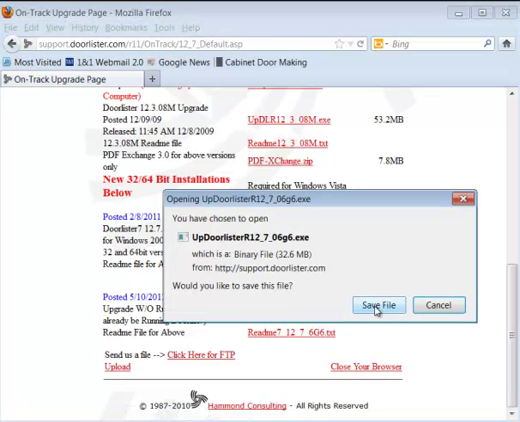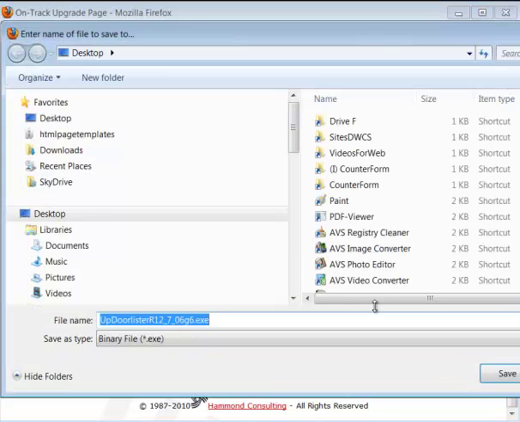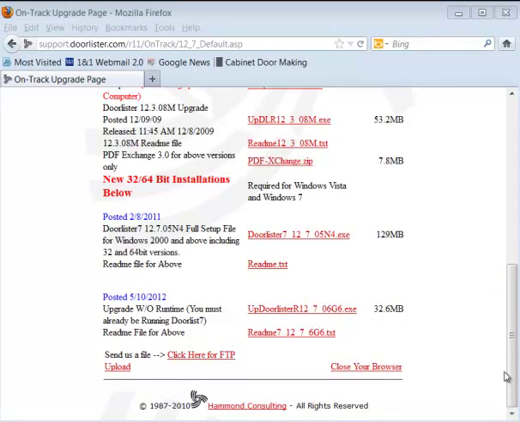and then we want to save that file. Now my browser is set to always save, but yours may be set to run or save, and you have to make a choice. Don't run it from the internet. What you want to do is save that file, and then you want to save it to a location where you know where it is. Right now I'm going to just save it to my desktop and click save. Now that file is going to be on my desktop, and I can run it from my computer.